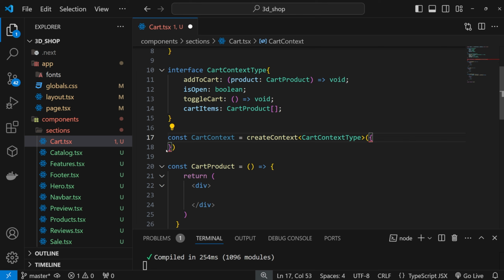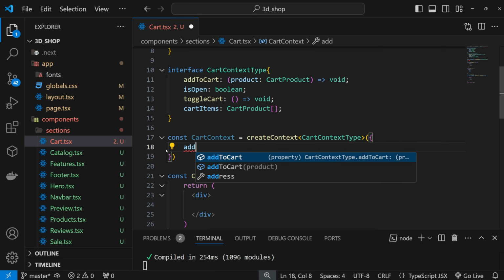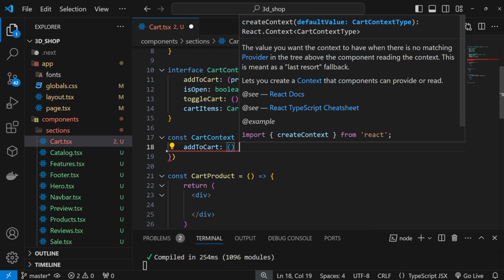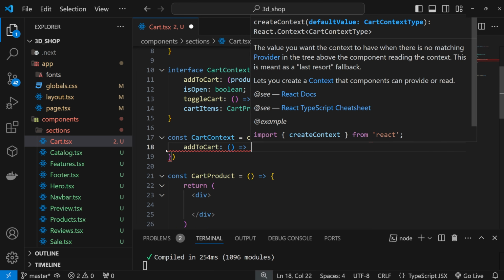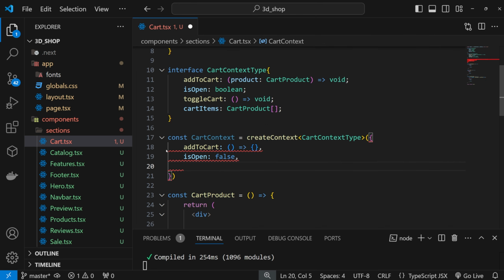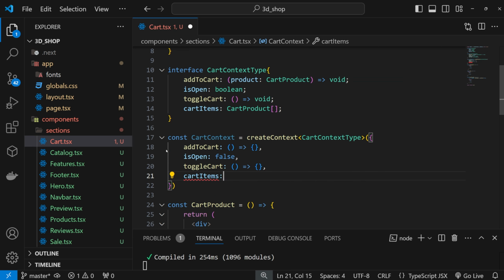Then inside we need to write add to cart, then write a signature of the function. After this is open, by default set to false. After this we have toggle cart and add signature of the function. And finally we have cart items. It's an array, like this.